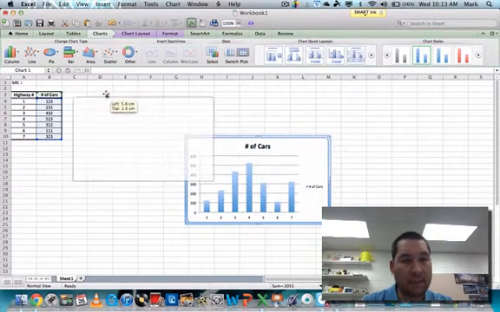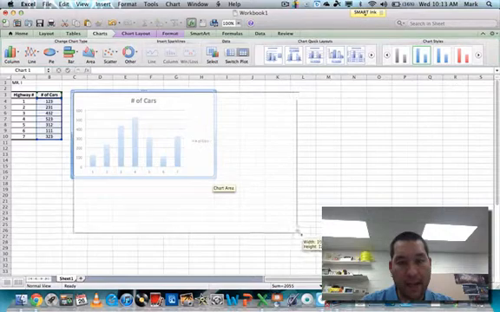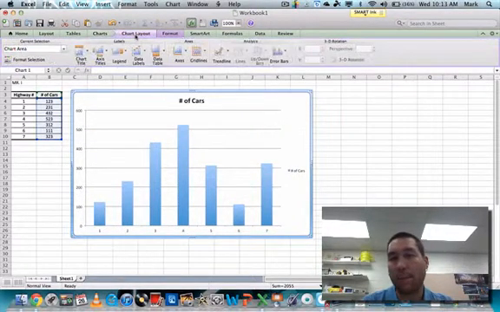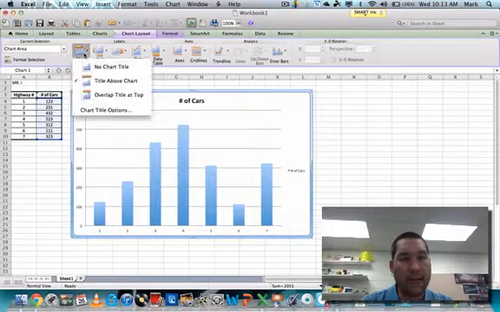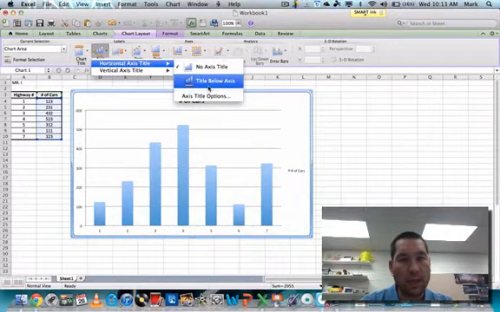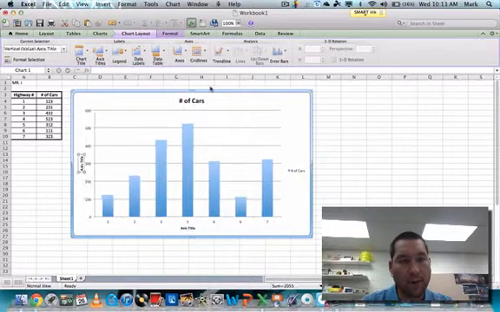And as you can see, right away it creates all the stuff that you really need. And I'm going to want to make it bigger maybe. So if I go to the corner here, I can simply drag, make it slightly bigger. Now it's missing a few things. In particular, your axes are not labeled properly. If you go to chart layout up top here, you'll see that you have the ability to add a chart title and your axes. So I'm just going to go through and put in a horizontal axis on the bottom and a vertical axis on the side there.